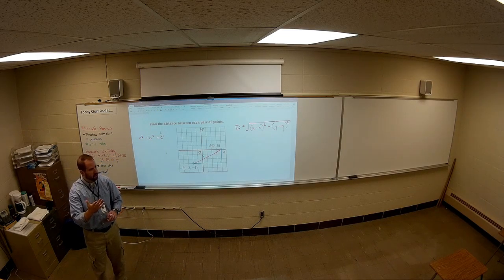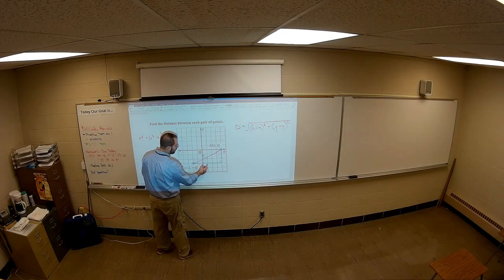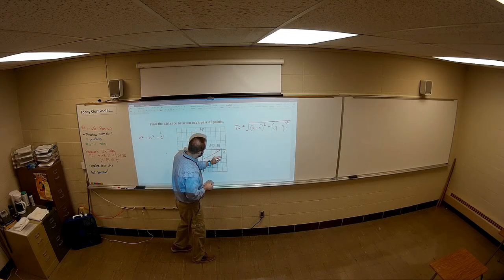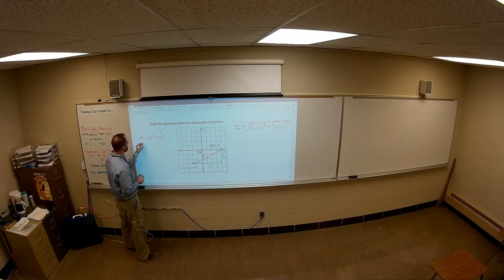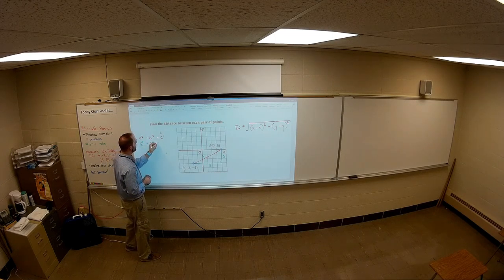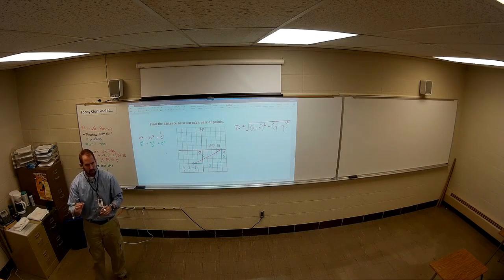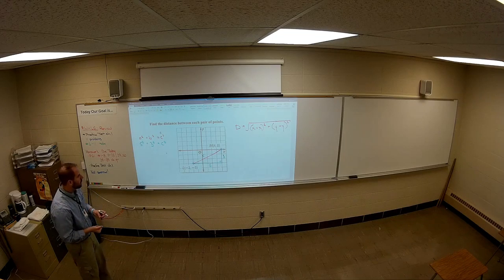So you can count with your fingers how long the walls are. So this wall down here is 1, 2, 3, 4, 5, 6 in length. This is 1, 2, 3 in height. And those are your a and b numbers. So you can plug those numbers in here. 6 squared plus 3 squared equals c squared. Okay, does that make sense, like what I'm doing there? That's Pythagorean theorem. You could do that. You can count with your fingers. That's why I gave you that picture, so you could do that.